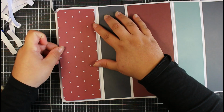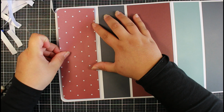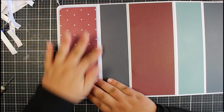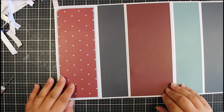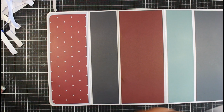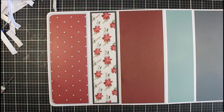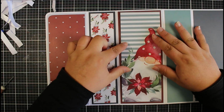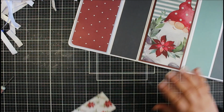And again, this piece for the patterned paper, let's just make sure we get that nice and centered. 8 1/4 by 3 inches. So that's our flap for our pocket. I believe, let's just make sure we get these right. Pocket front, that's it. So that one's going to go there and that one's going to go there.